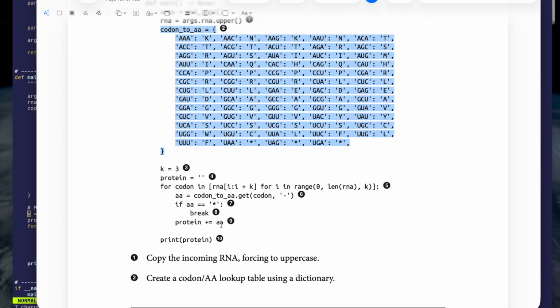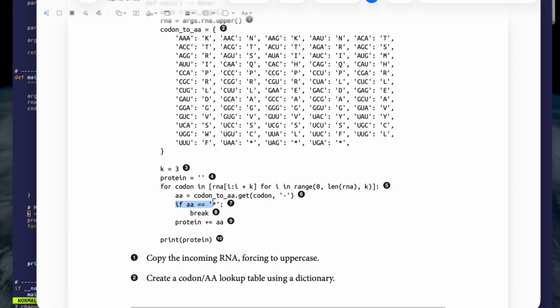Now, one thing before I add that character, I need to see if I've reached the stop codon. So in my table, I chose to represent the stop codons with a star, which is very common that you see in representations like this, because the word stop is 4 characters instead of 1. All the other ones are 1, so we really want to have a single character to represent a stop codon, and it's pretty typical to use star. It's also pretty typical not to include the star. The star just means stop transcribing, stop translating, sorry, and so we just would stop here.